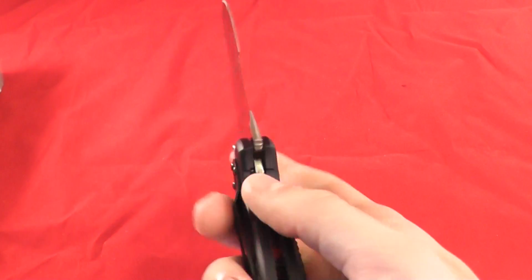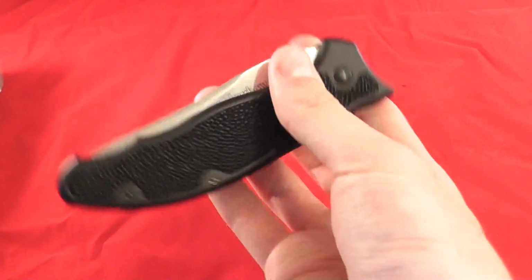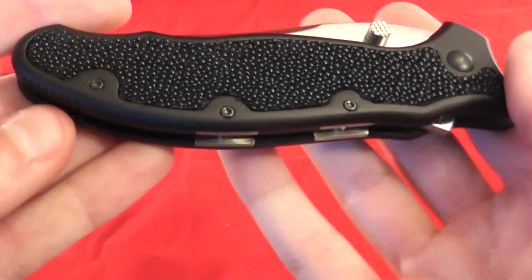Much easier to just use a thumb stud. So there you go. Very interesting knife, I have to say.